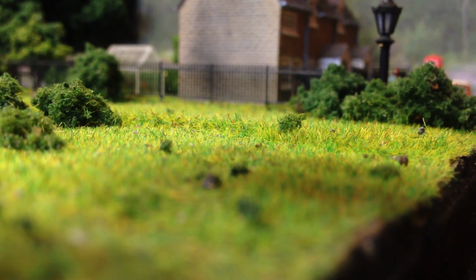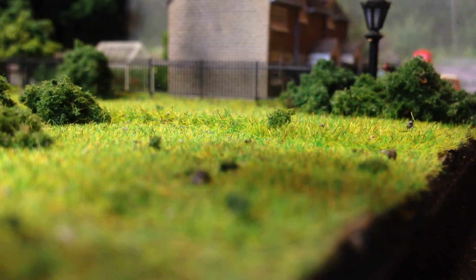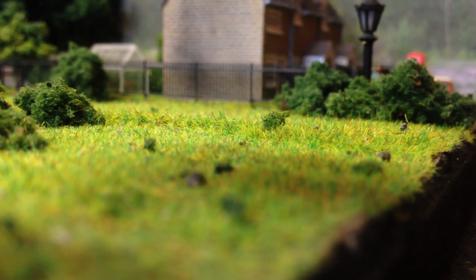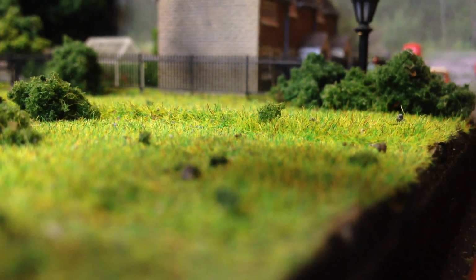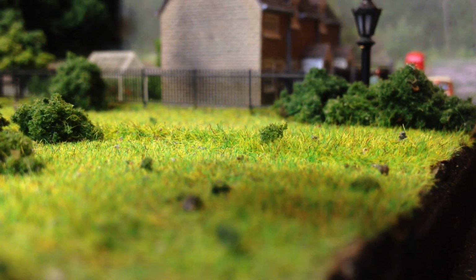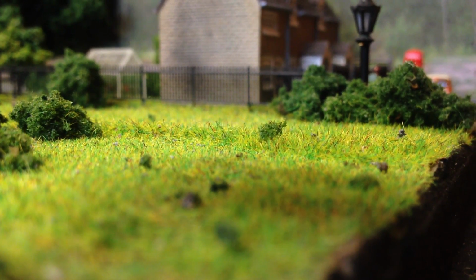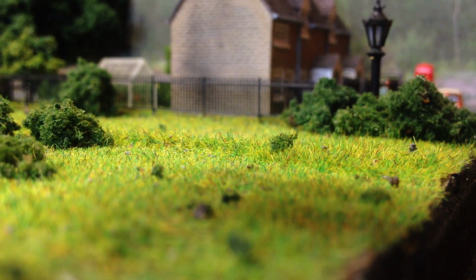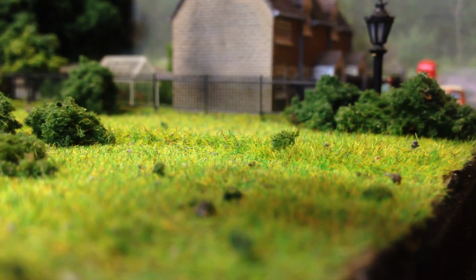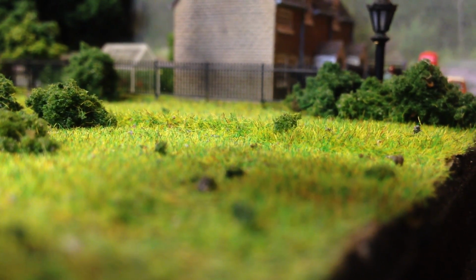One thing I'm pleased with is the static grass, the way that's turned out. Although I would say you can really get away with going over scale on the static grass. I tried to work out the scale length of grass, but when you actually put it down, you find that the longer stuff, even though you work it out and it would really be like 2 foot tall grass, it actually doesn't look that overscale when you put it down. And I used the electric T-strainer type of static grass applicator, which has been okay for my purposes. It's worked perfectly fine.